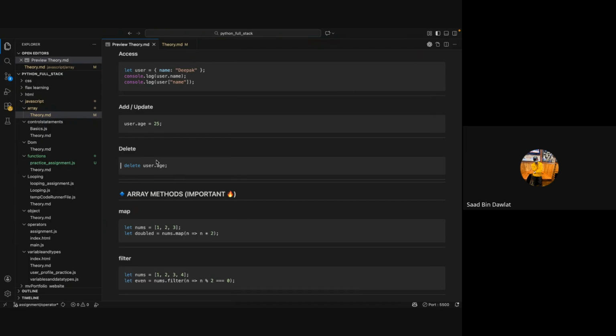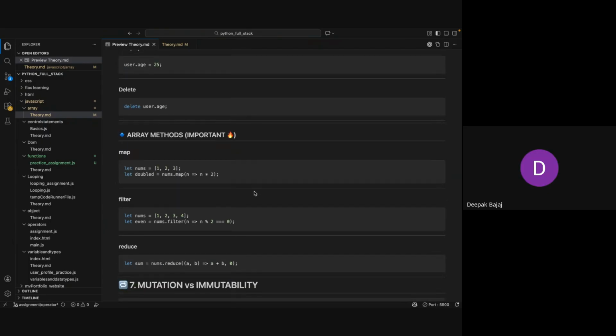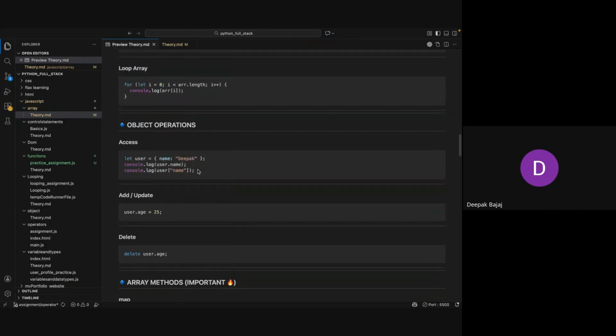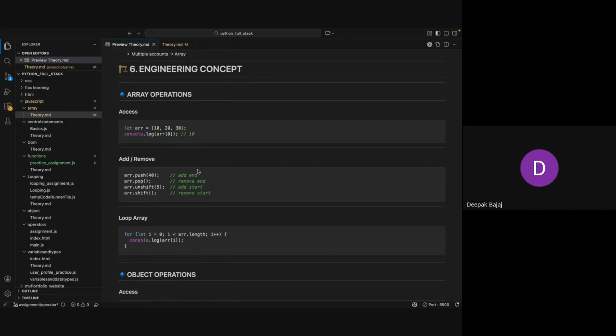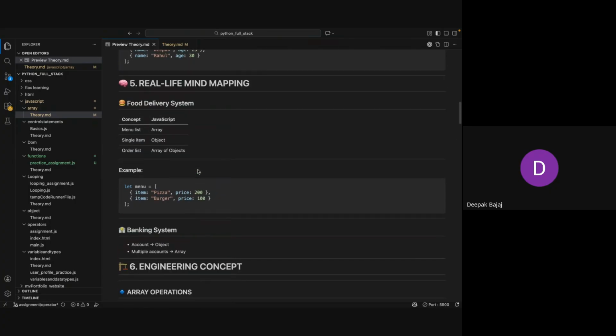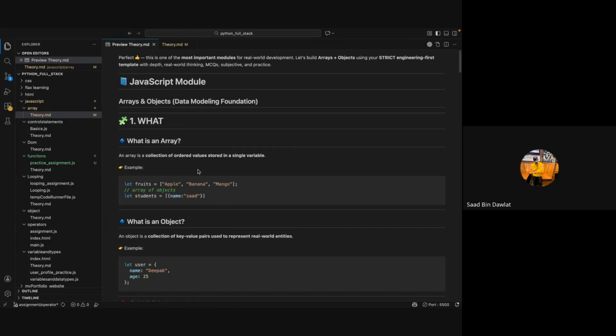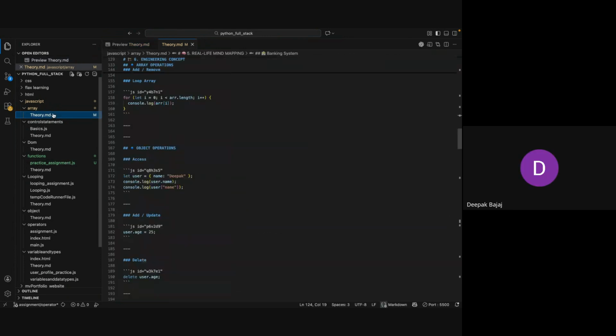Do one thing before moving ahead. Whatever you learn, just try that. Create some array, create some array of objects and a normal one, and print that with the help of a loop. And try your methods, whatever push, unshift, shift, and pop. So create a new file under array itself.